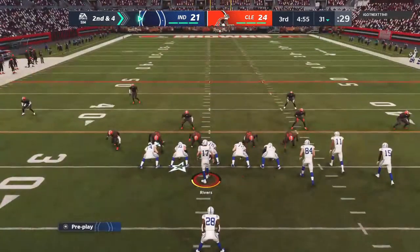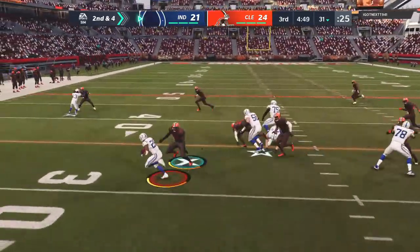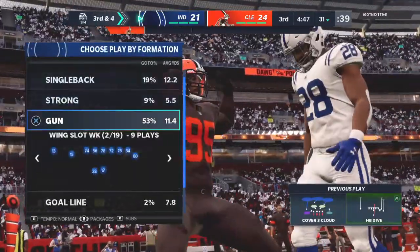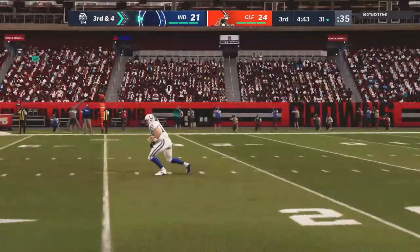6 yards on that last play. Here's 2nd and 4. They go to the ground again with Taylor. And for one of the few times here today, this run's not going to go anywhere. No gain on the play that time, and they'll look to convert on what will be a 3rd and 4. And it's 3rd down.